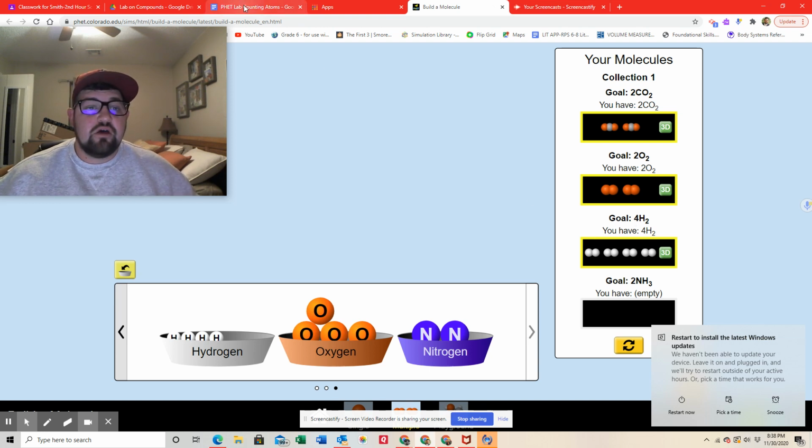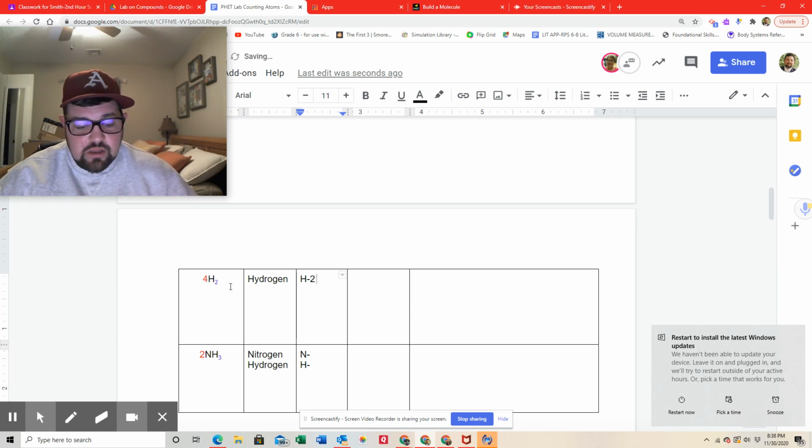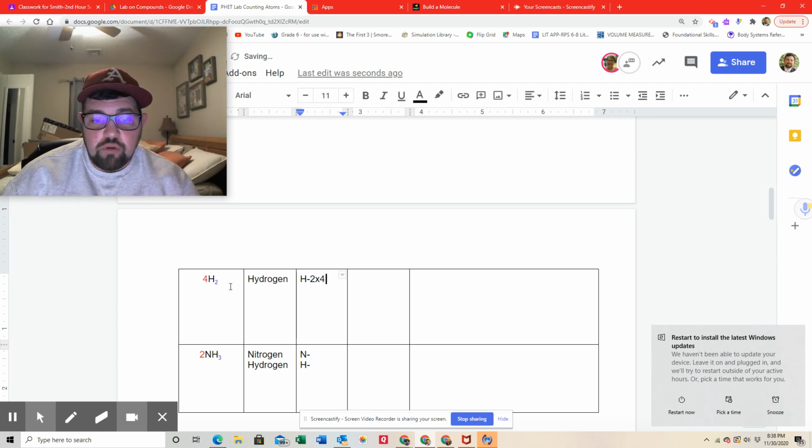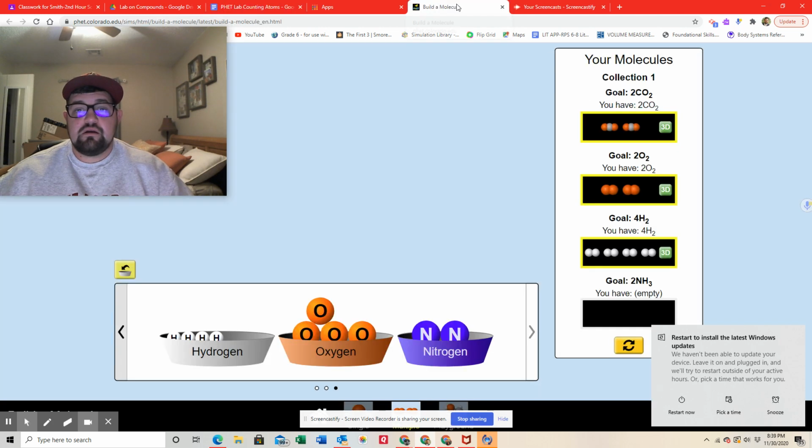So now I can actually go, I should have done this before, right? But I have H2, so that's 2 hydrogen. And then I'm going to multiply by 4 because I have those 4 molecules. And so I'm going to have 8 here. And so my total is 8. And then when I look 1, 2, 3, 4, 5, 6, 7, 8. 8 hydrogen. So then our last one here is going to be nitrogen and hydrogen. I'm just going to fill this up so I have all these hydrogens to work with.